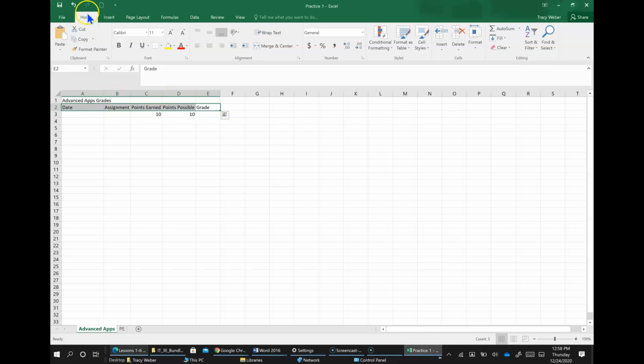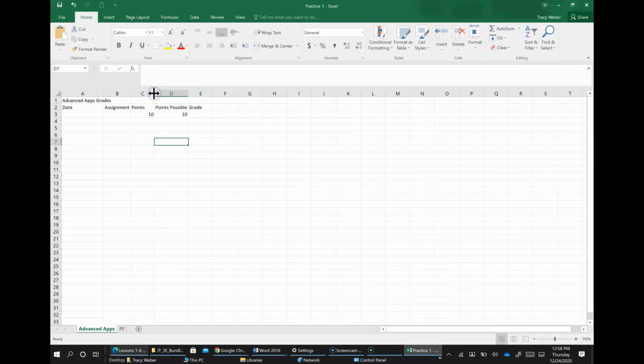Okay, so I selected those, and I'm on my Home tab here, and right here in the Alignment section is Wrap Text. I clicked it and nothing happened because all the columns are wide enough. Well, I'm going to make column C more narrow, and then you can see there that it did wrap the text, but we can't see it because we need to make our row bigger.